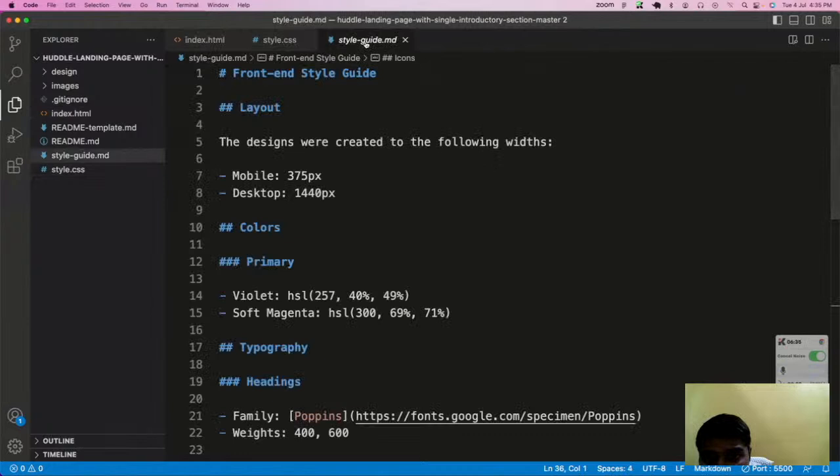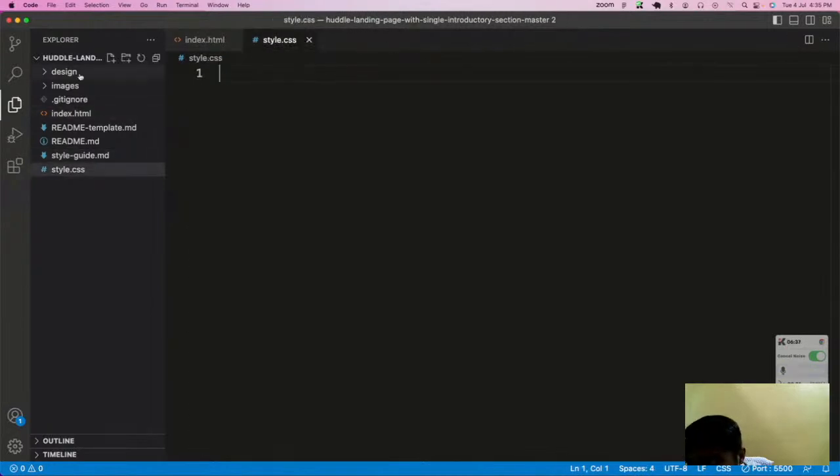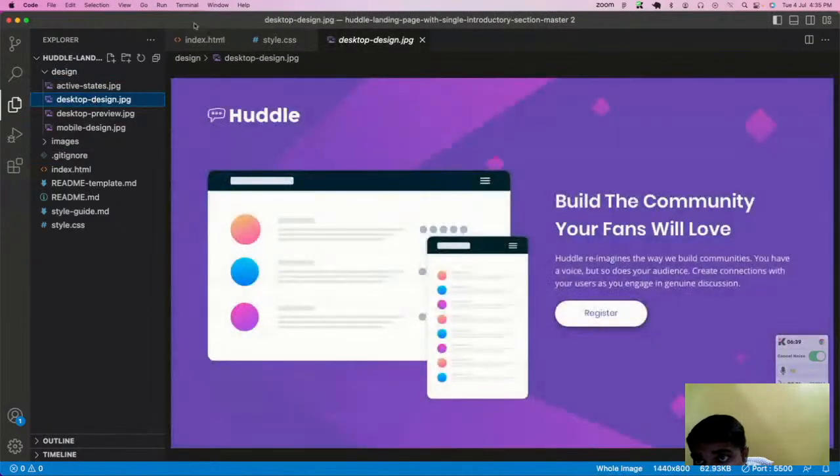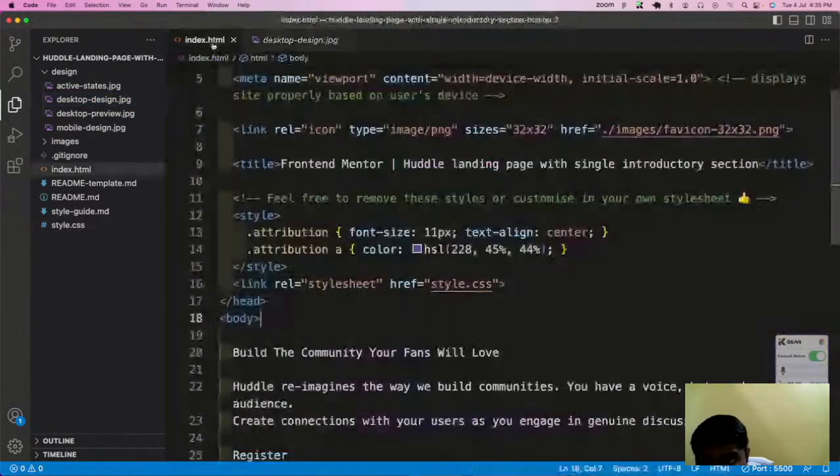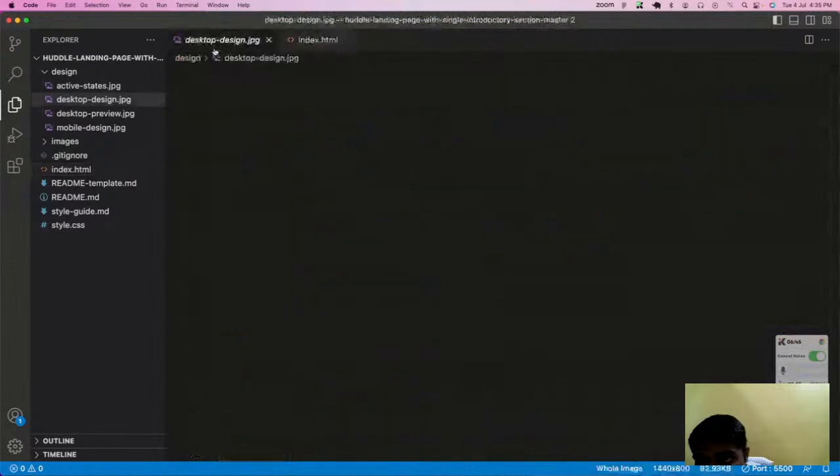Now this is not required currently here. What is required is this particular thing.